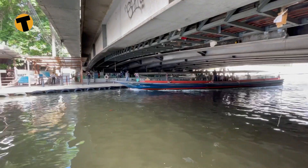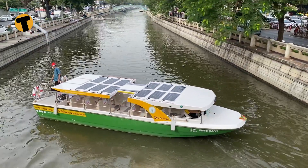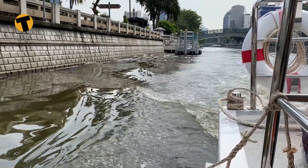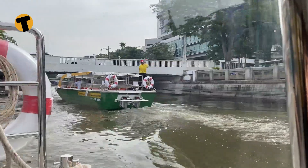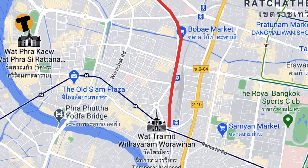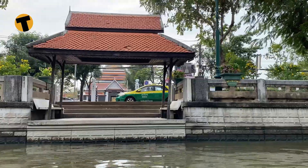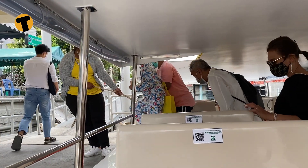Long term, the BMA says they want to replace the older style diesel ferries with electric or lower polluting options. The Klong Pradung Krungkasem electric boats are a trial service to check the reliability and popularity of an all-electric boat service. Certainly, they're very quiet. There are a total of 11 piers along the 5km route, operating from 6am to 7pm daily. The service runs from the Hua Lompong Railway Station pier to the Tabarat Market pier, linking two sections of the Chao Praya River that winds past the historic Ratanakosin Island. The seven electric fiberglass boats in the new fleet can each carry 30 passengers and also allow for one wheelchair on each vessel.